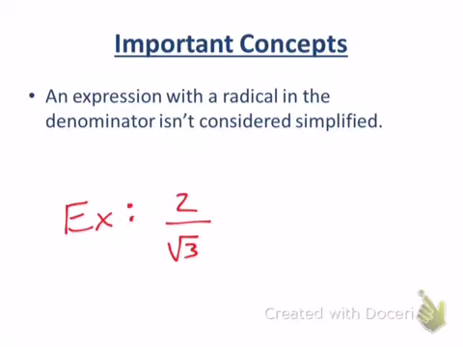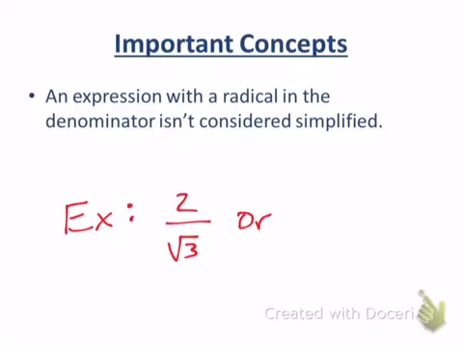Now, this is true of any radical, so we're not going to limit this to square roots. Cube roots are not allowed in denominators. Square roots, fourth roots, fifth roots, any radical expression in a denominator is not allowed. It's not meaningless. Your calculator would give you a decimal value for this. It's just not considered a proper form. Okay, so that everybody arrives at an answer that looks the same, we're never going to leave a square root or a cube root or any kind of radical expression in the denominator.